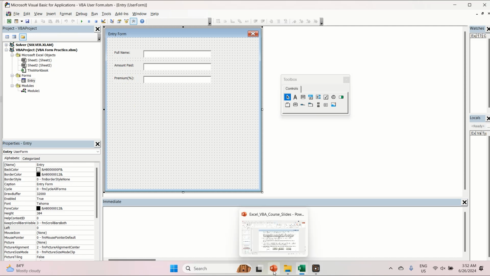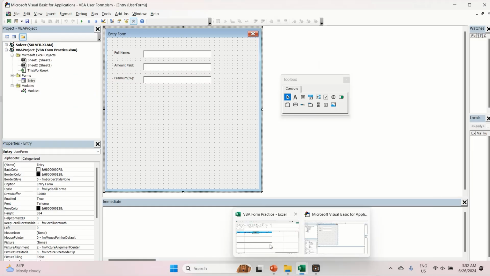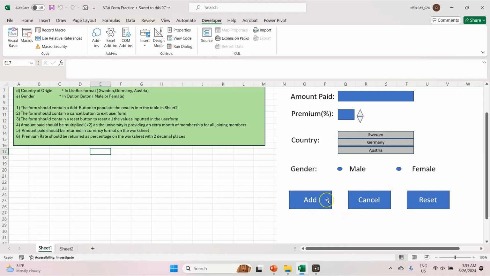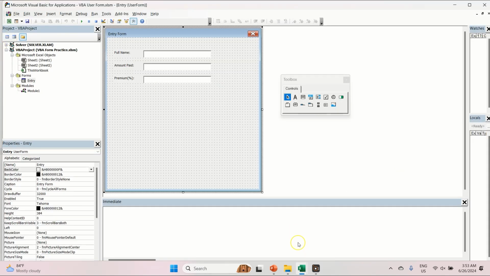Okay, so now before I fast forward the video, I'd like to touch on a couple of details. Number one, this one here is going to be a list box, so it's not going to be a text box. Then I'm going to introduce a spin button. And then I'm also going to have a frame around the option button. Although we only have one group of option buttons here and we don't need a frame, in the future, if you have multiple option groups, you want to use the frame. So that's why I'm going to introduce a frame, to show you just basically how it's done in the future. Then we're going to have three buttons, basically add, cancel, and reset, to perform whatever operations I've mentioned earlier. Okay, so now I'm going to fast forward the video and I'll see you in a while.